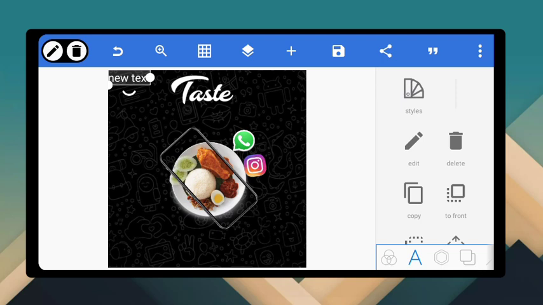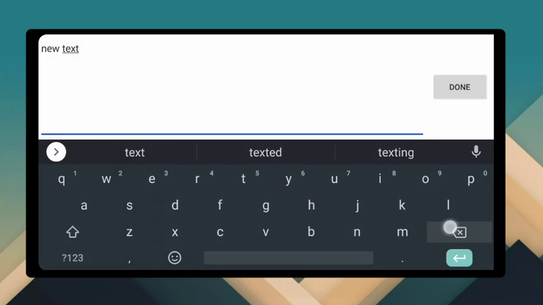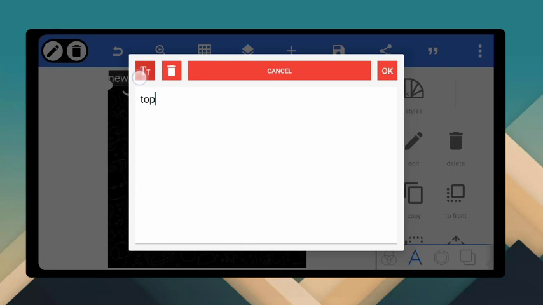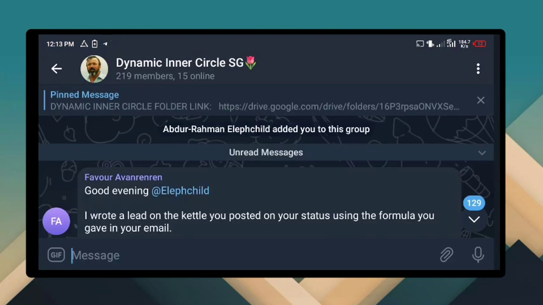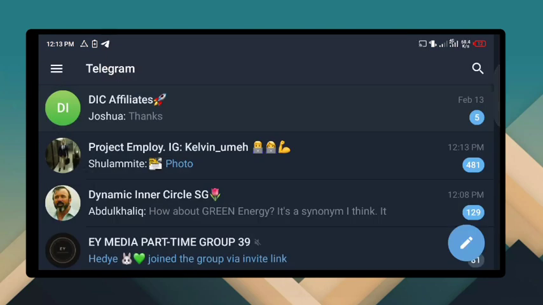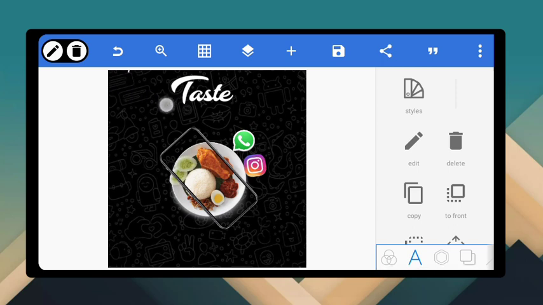Come and type in another text. This time we are typing top. Okay, let's make it a capital letter. Let's bring this one here.